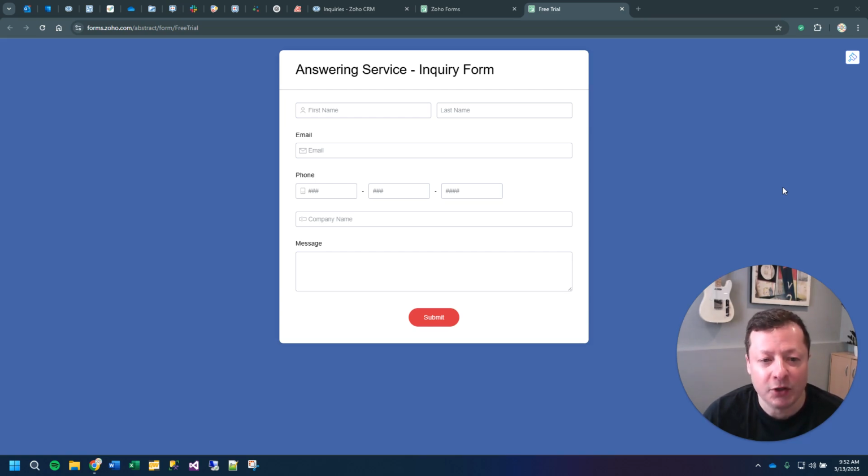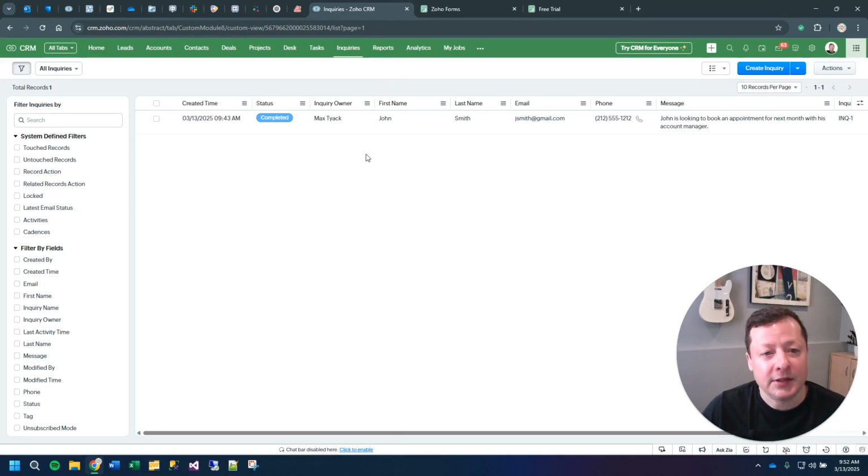So first I've got a form created in Zoho Forms: first name, last name, email, phone number, company name, and a message. And I've also got a custom module created called inquiries in Zoho CRM with the same fields. So when the form gets filled out, I want that form information to come into this module as a new record.